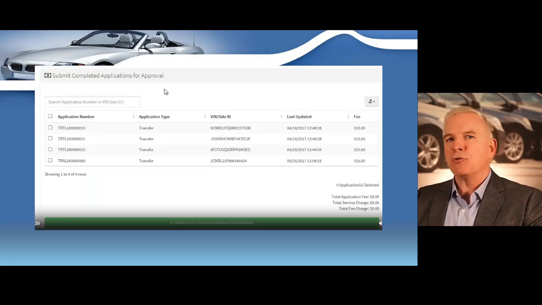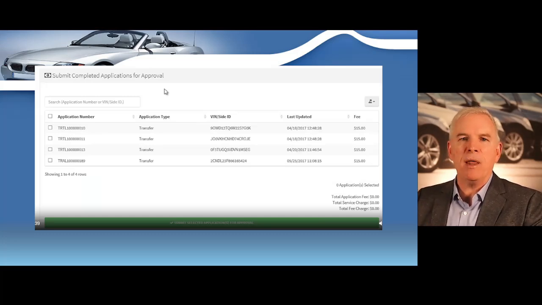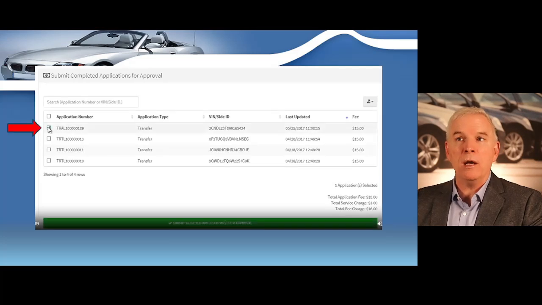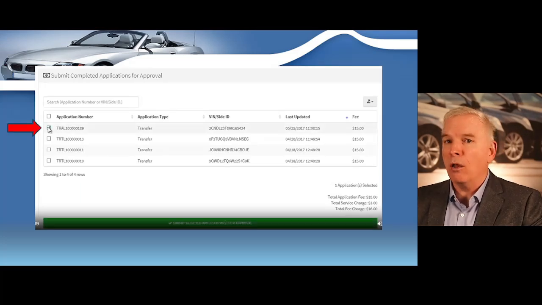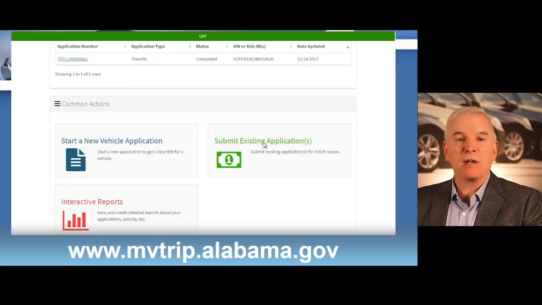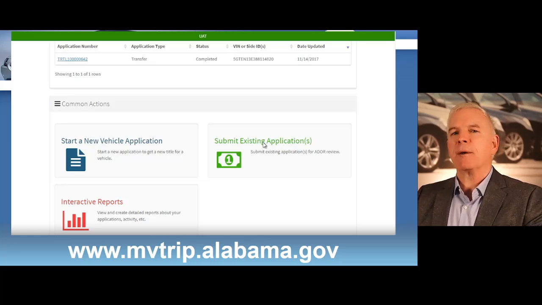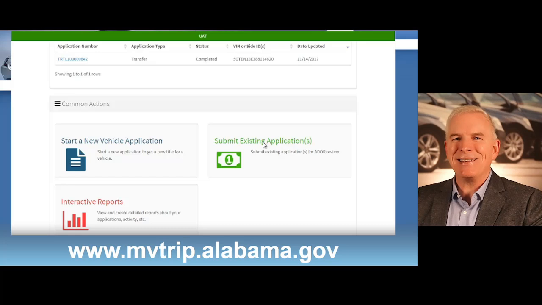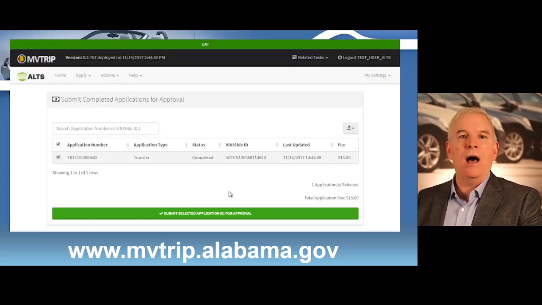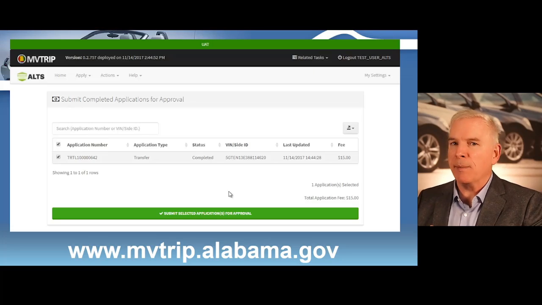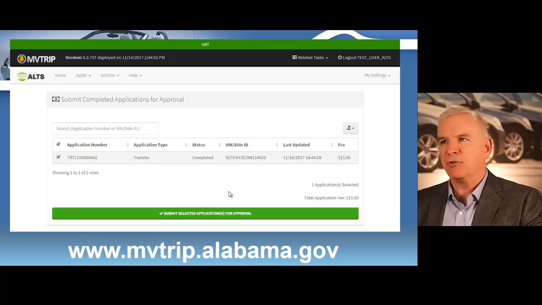And then you can also select from existing applications from your dealer dashboard. Now, I'm assuming we're doing one at a time, but if you have a couple of them built up there, you can select either one or you can select all of the applications that are basically being held and waiting for you to go ahead and apply. But I always recommend you do that title application at the time of the sale. That way you'll never go over that 10 calendar day window. I want to make sure that you're very aware of that. Remember, you have to apply for the customer's title within 10 calendar days of the sale of the vehicle.